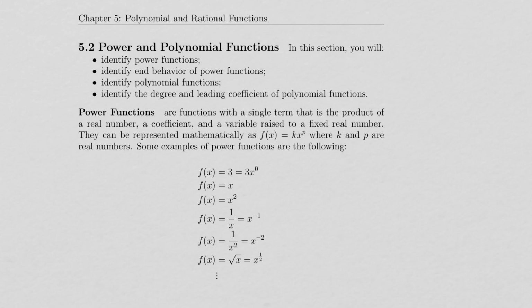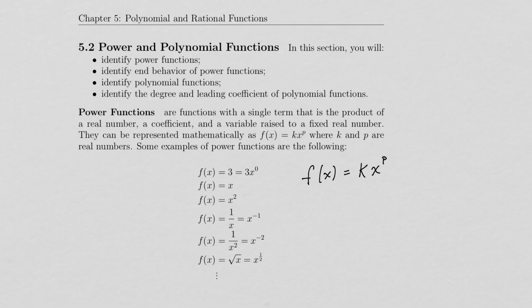Okay, so before we get into polynomials, let's talk about power functions. A power function has this form, I'll write it down again here, where we have f of x, so it's a function, equal to some constant times x to some power p. So that's what makes the power function: it's x raised to some power. And k and p, the coefficient in front and the exponent, are both just real numbers.